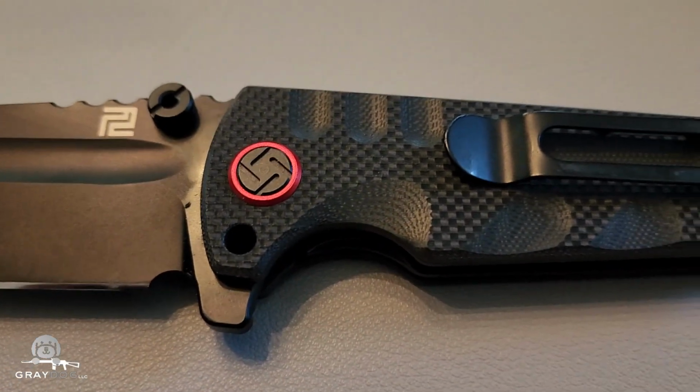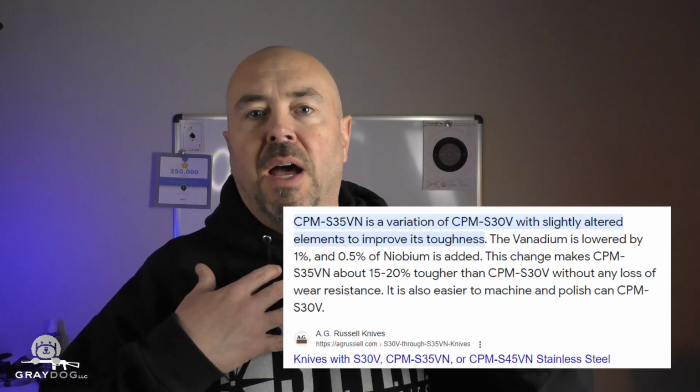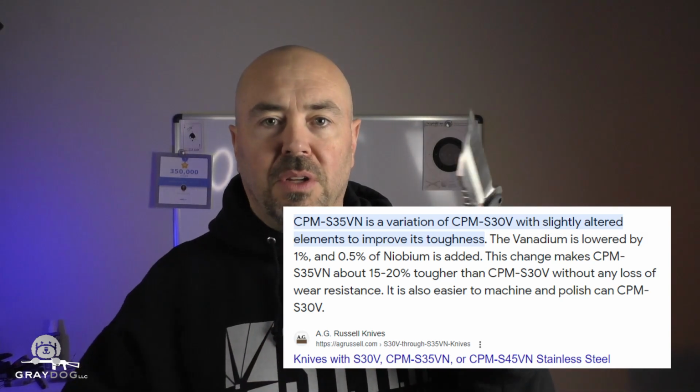You have options. If you want a high dollar collector's item type knife with good stainless crucible particle metal steel, S35, which I'm a big fan of. Personally, I can't tell the difference between it and S30. I believe there is some machinability factor with the S35 that makes it preferable if you're actually building knives. But in terms of end user experience, it's quite stainless, holds the edge really well, takes a good edge. Either one of those are excellent steels. So I don't hate the S35. Yeah, I would totally do it again.